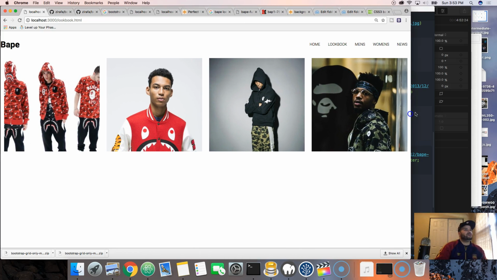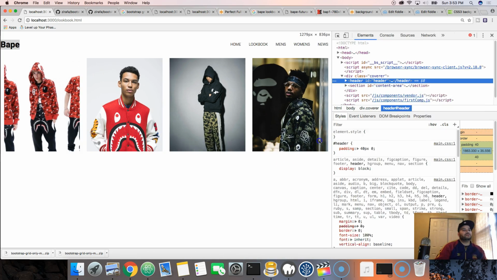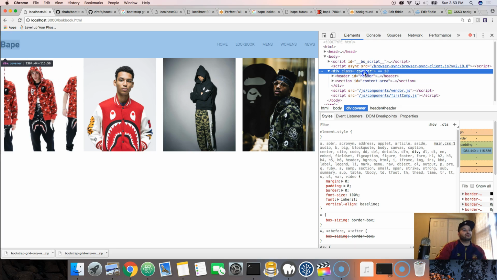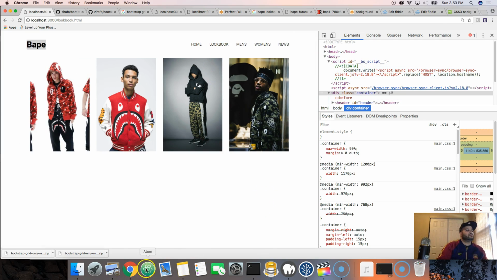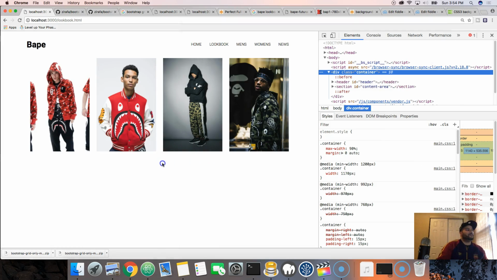So now let's see what else we can do here. As you can see, we don't have a margin. For some reason, the margin is not coming in. So let's try to fix that. Let's see, what's the margin? What the hell is this? It's supposed to be container. Okay. So we have to fix that up. Container. I must have made a mistake somewhere. All right. Cool.